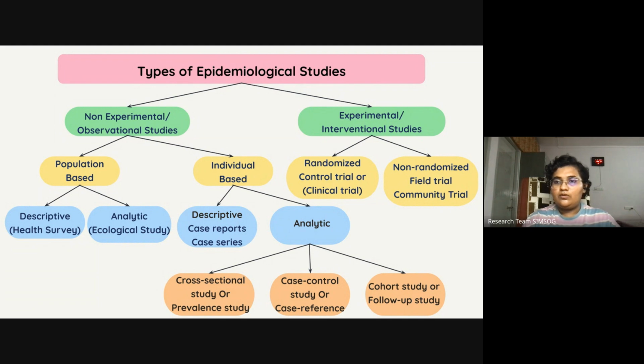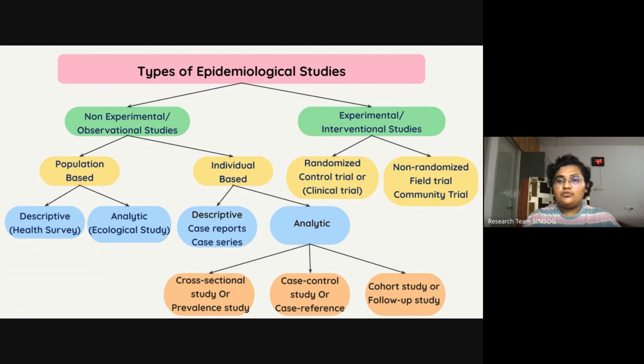Okay, I can see that almost everybody has answered the questions. So, in which type of study is recall bias more likely to occur? Right. So, one person has answered cohort study, and the rest have answered case control study. So, the correct answer here is a case control study, right? Because we usually go retrospective, right?